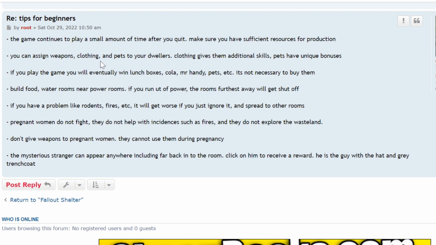You can assign weapons, clothing, and pets to your dwellers. Clothing gives them additional skills. Pets have unique bonuses. You're going to need weapons to defend. If you play the game, you will eventually win lunchboxes, cola, Mr. Handy pets, etc. It's not necessary to buy them. I did not spend any money on this game. There was nothing that I wanted to buy.